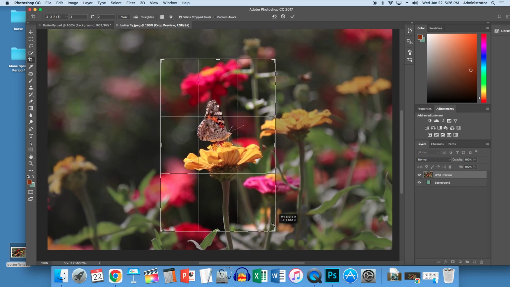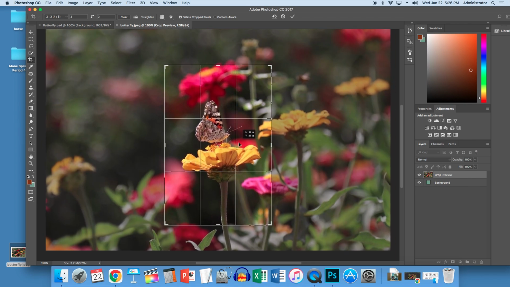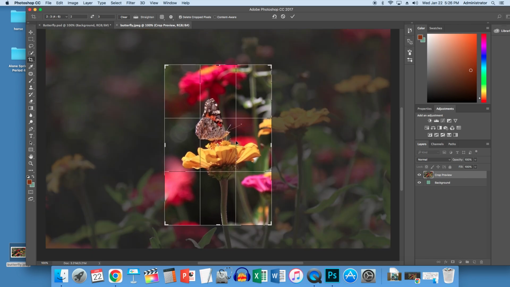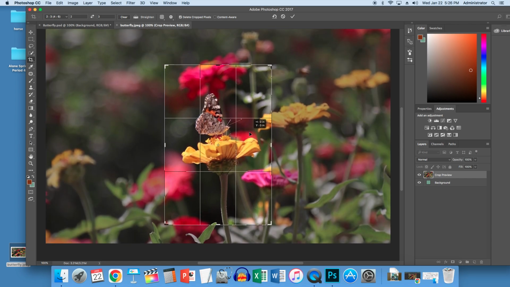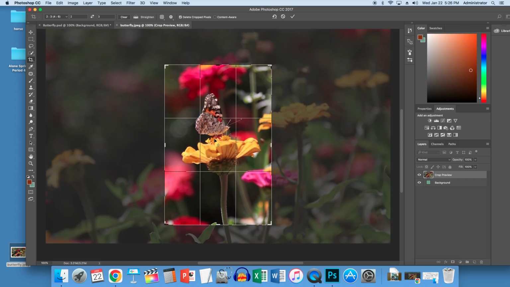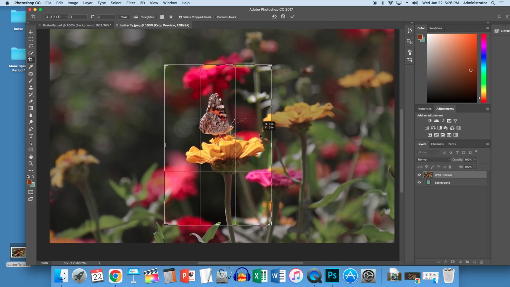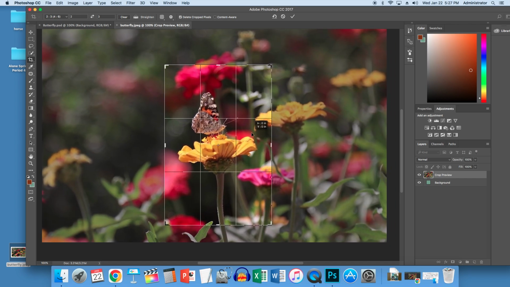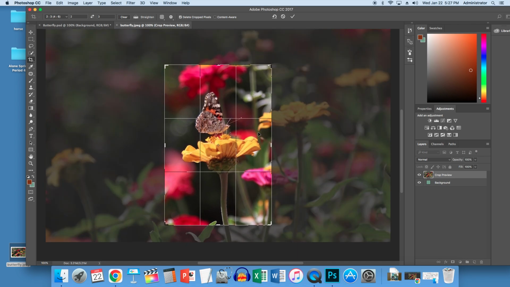So I feel like it's pretty easy to tell that that is my subject. There's no mistaking it. There's nothing else that's in the frame that is more in focus, and that's kind of what we're trying to make sure that we do. So that looks pretty good using my rule of thirds. I'm going to put the butterfly right about there. You can move it over a little bit, make it more centered, but then you lose the flower, so you have to make decisions about that.